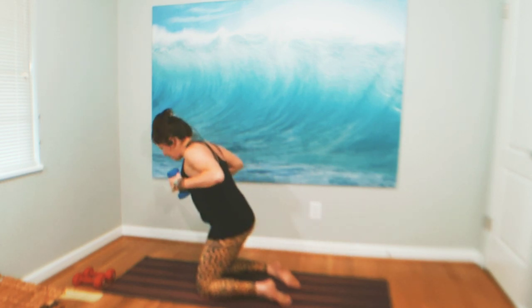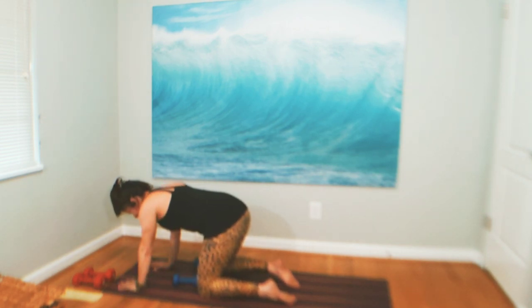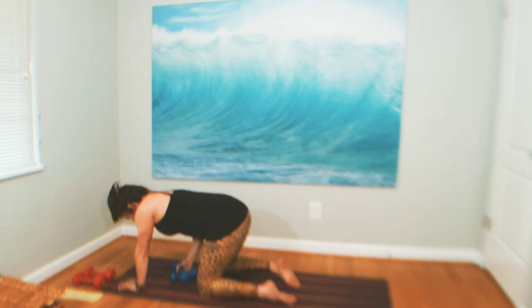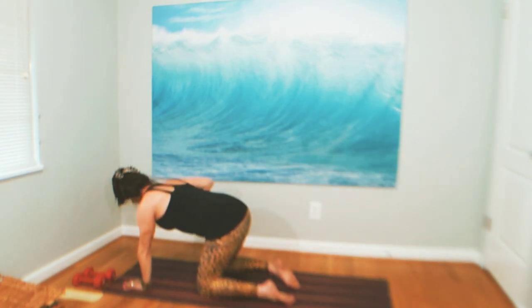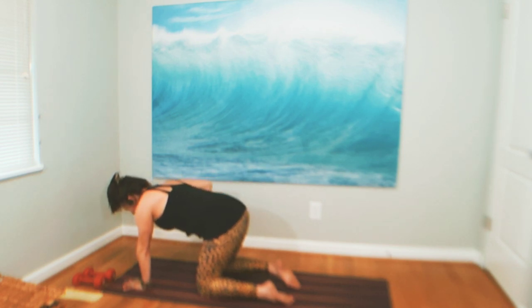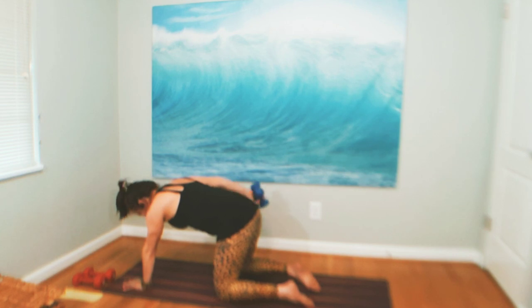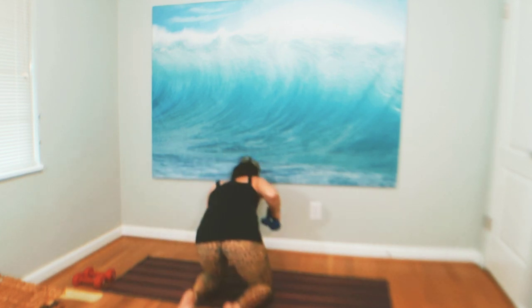For a little bit more, you can come to your tabletop. Send both weights to one hand. So take whatever layer you want, or right hand to shoulder. Extend both weights in one arm. Yeah, this really fires up your belly. Tabletop. Ensure your knees are under your hips. It's back for 2. Oh man, this is tough.